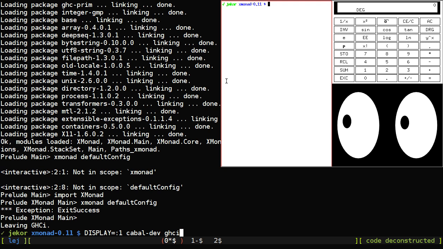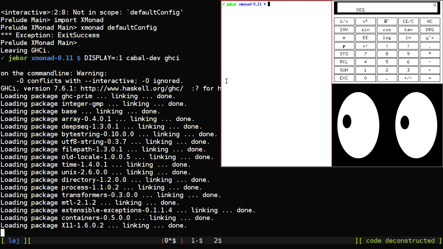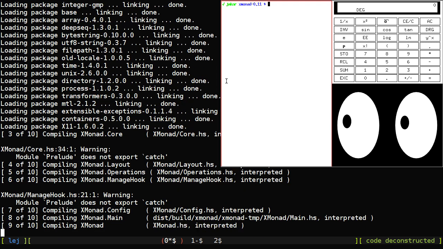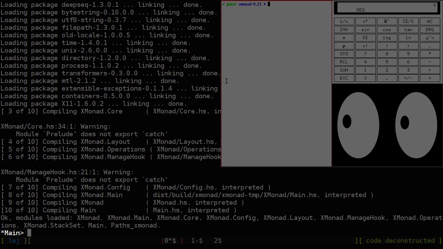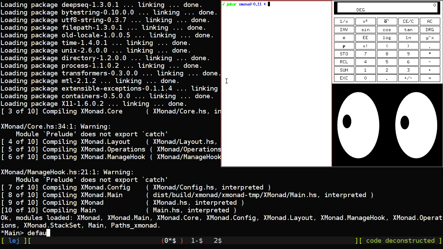So we'll enter GHCi again. And this time we're in the context of an interpreted main, so we should be able to run xmonad defaultConfig.